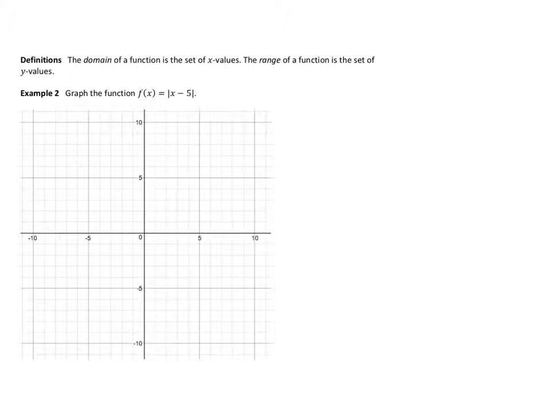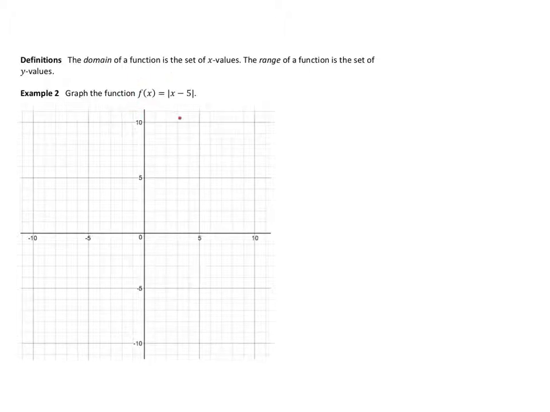So for example 2, I want to do what we did in the first example, where here we have an equation that we're going to graph, but I'm not going to use a table of values. I'm going to strictly use the function notation. In doing so, I want to define a couple of new terms, that is domain and range. The domain is anything that you can put in place of x, so an x value. That's anything on the x-axis. The range is anything that you get back for a y value. So how high or how low does the number go?